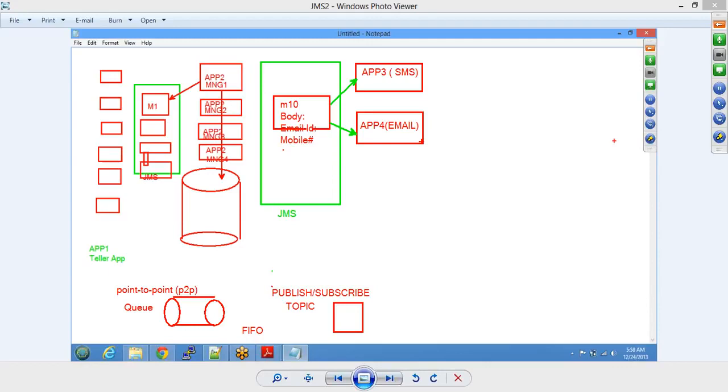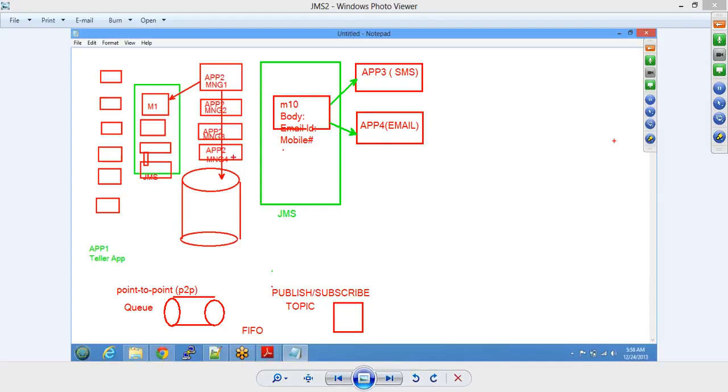A lot of people don't understand this difference. Now what you will see in all the documents everywhere is: queue has a single receiver, topic has multiple receivers. That's a common terminology used. It's a little confusing. It's not wrong. If you see here in the first one, app 1 and app 2, the JMS here is implementing a queue, but it is not having a single receiver. There are lots of receivers here.